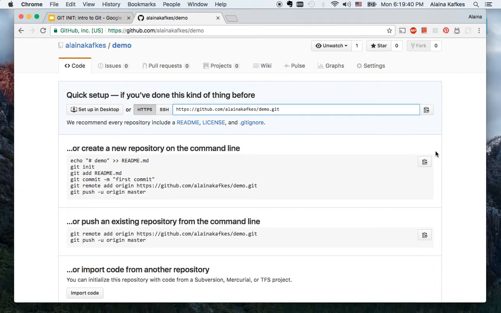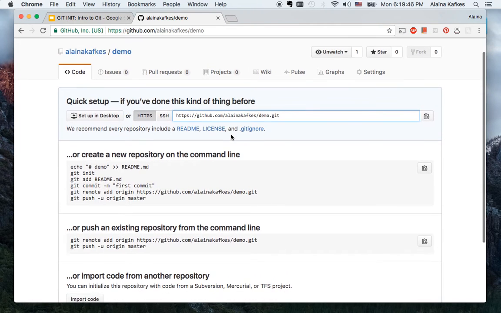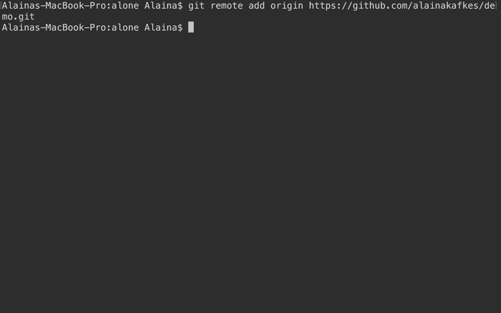I'll copy this URL that basically represents the remote repo into my clipboard, and what I'm going to type in my command line is git remote add origin, and then put in this little URL. I'm going to hope that that worked.